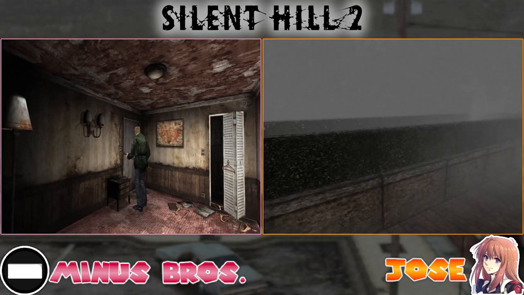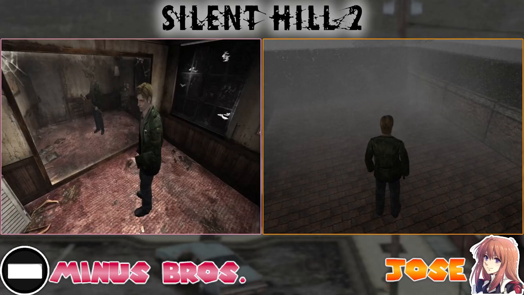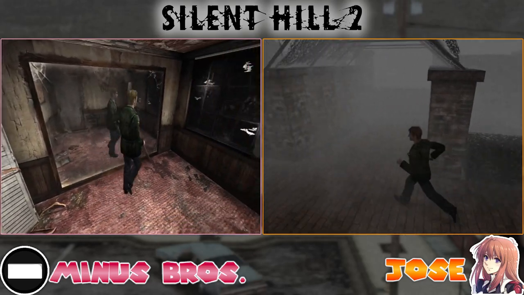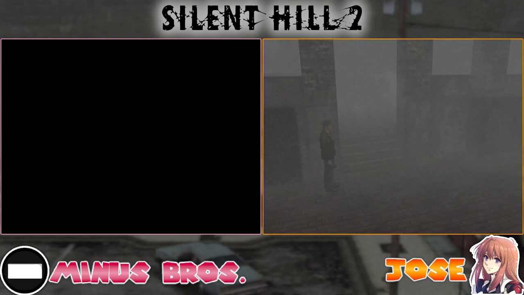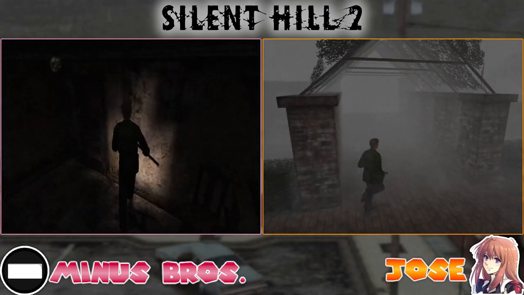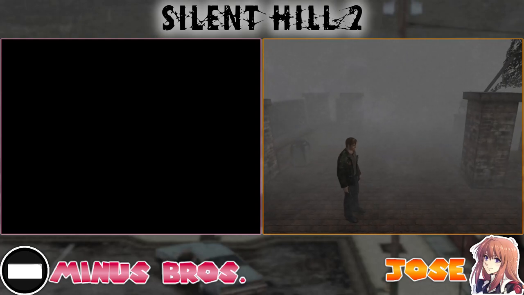Looks like there's... doesn't look like there's anything useful here. Oh, and there's the prisoner coin. Great. There are magazines on the floor. You got a complete set. Yep, so now we can go to the prison or the riddle room. Okay, well now the only thing I need left to do is to figure out that puzzle.